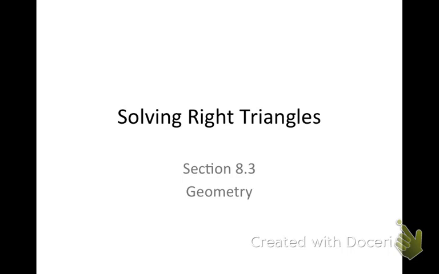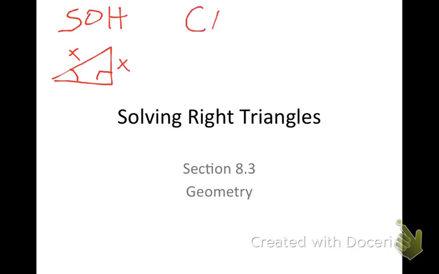So I'm going to give you a diagram here that you might want to copy down to help yourself out. Sine stands for the SO part, and we use sine when we have a right triangle, and we know that angle, and we have those two sides. That is what it looked like when we use sine: opposite over hypotenuse. Cosine is our CAH, and again, using the same right triangle, I use cosine when I have the hypotenuse and the adjacent side. So I use cosine when I have the angle in between the two sides.